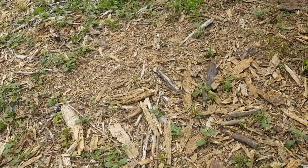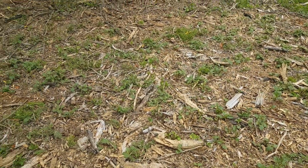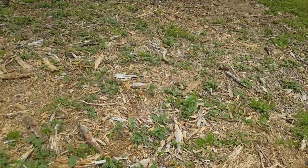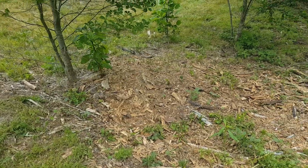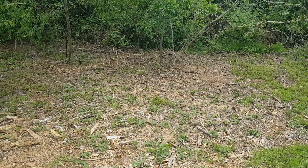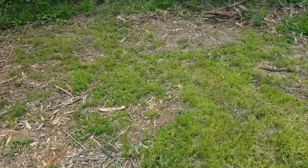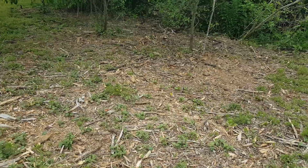Something else we have a lot on our property here is where this was timbered and logged. I've mulched a ton of this stuff, and every time I hit it with something mowing out here, it mulches a little more and a little more. But you can see where we had huge logs that were left to just rot, and my boy would get out here with me with an axe, and actually even a pickaxe, and we'd just chop these things up as much as possible and then try to mulch them into the ground. So we have these patches of mulch, and the ground will eventually take it over, and the wild vegetation will start covering it up. But for now, it creates these bald patches of ground where it's just like a mulch laydown.